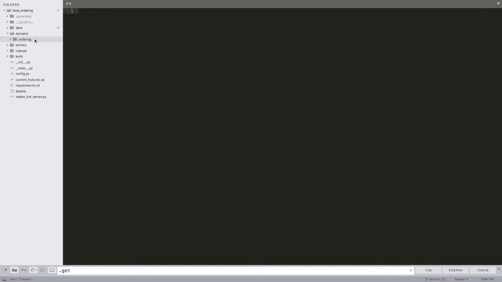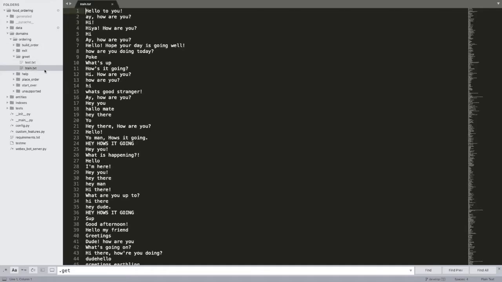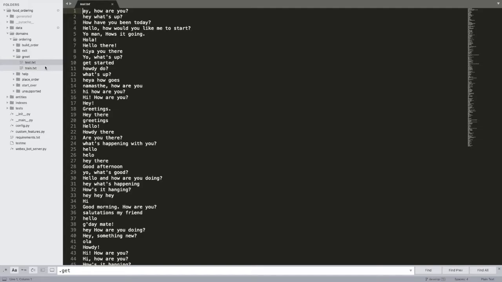So to be consistent with what we were looking at in the notebook, you can see here that we have a single domain of ordering, and within that you have all of these intents of build order, help, place order, etc. Within each of these intent folders, you have a train file and a test file.